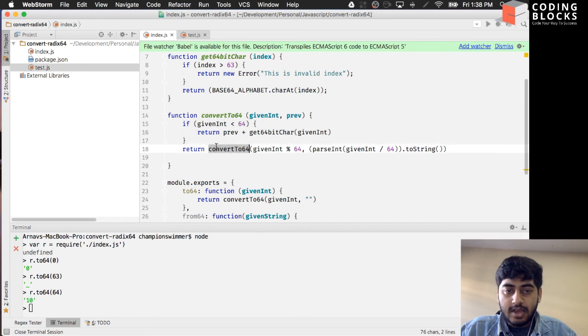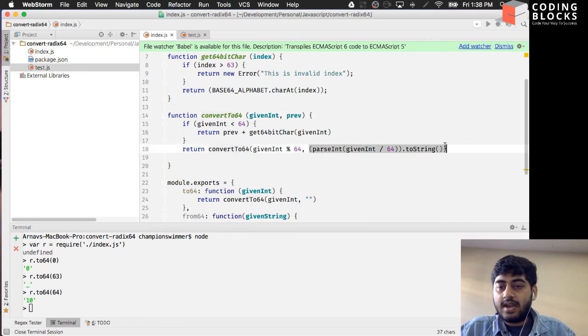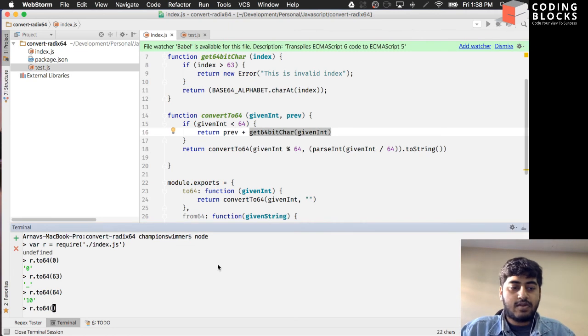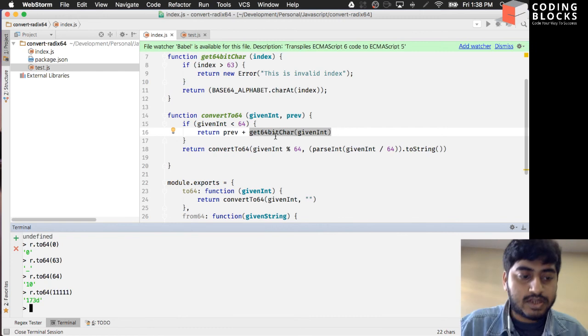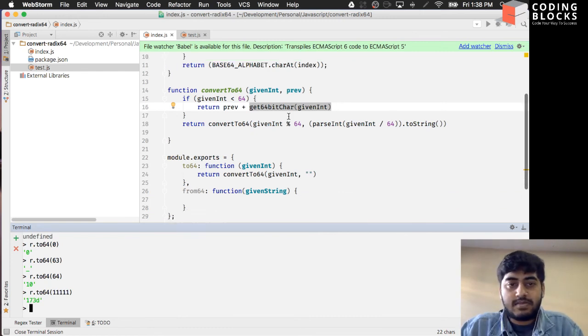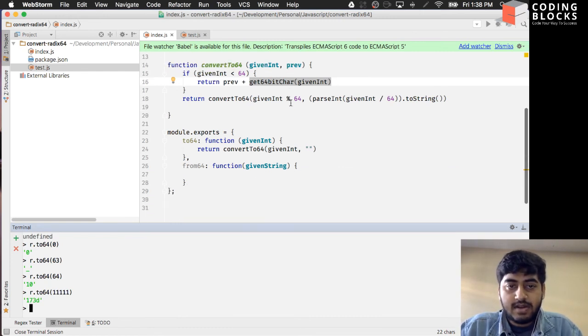It goes here, and here it passes the remainder, which is 1 in this case, back into this function, and the number 1. So I'm returning 1 plus whatever remainder is here. Similarly, if we go to a high number like this, it works. So now I've been able to convert 264.